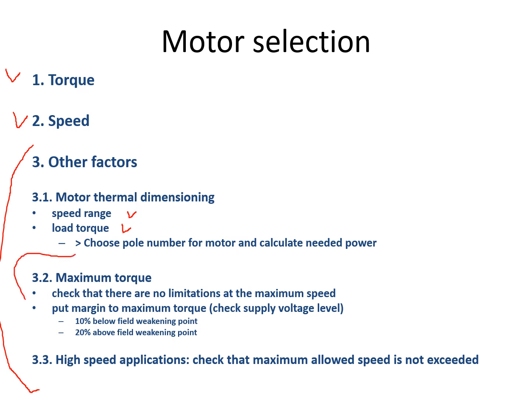Then overloadability, maximum torque. We should remember about overloadability both below the field weakening point and above the field weakening point. Then the maximum allowed speed. Usually it is bearings that limit high-speed operation, because bearings are usually rated for the rated speed, and maybe 5-10% above, but not double the speed.